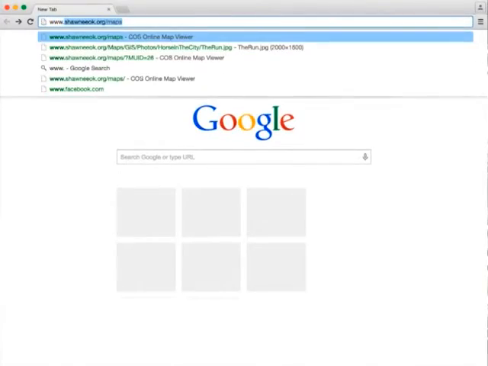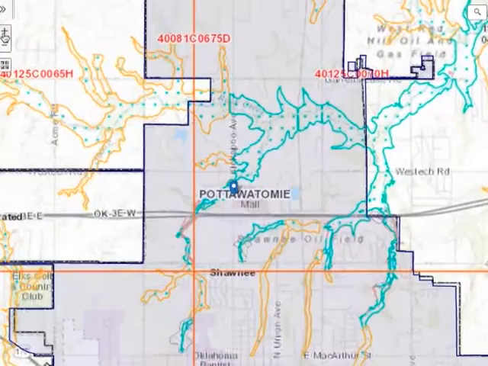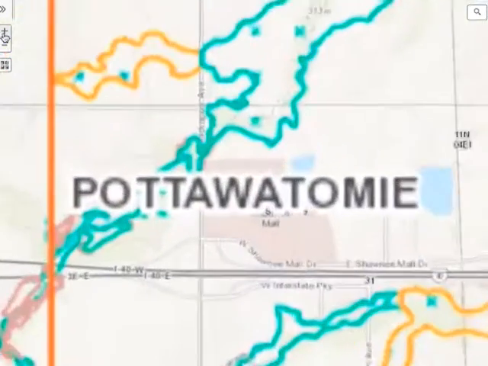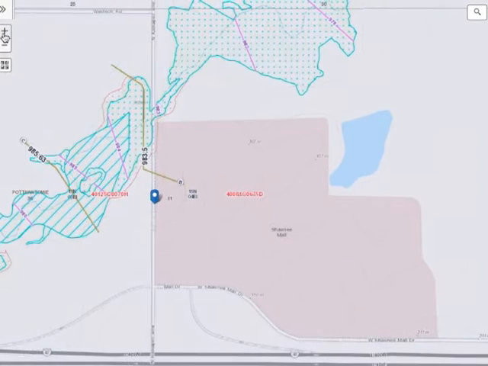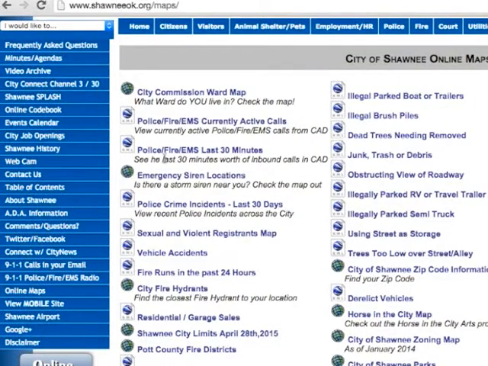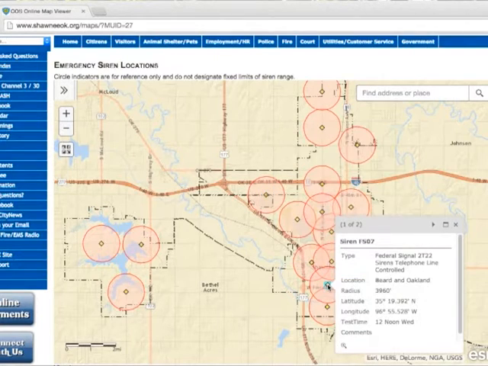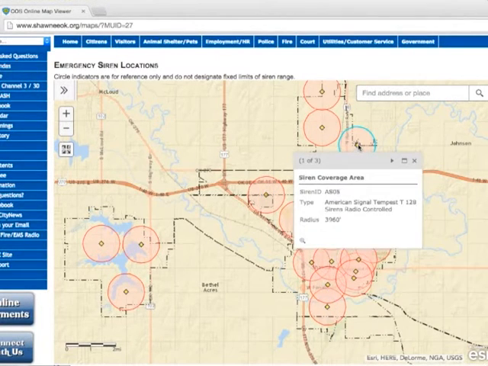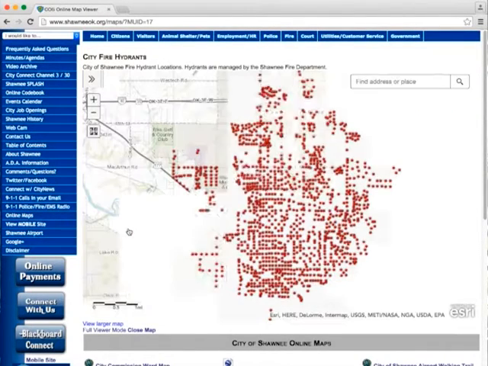Citizens can go to the City of Shawnee website right now, and there's a maps link. Within that maps link, you can find flood zone information. So if you're proposing a building, or if you're just curious what this area entails, you can find out all the information. It's really cool to set up because once you click on the individual map, it opens up within that website, and then you can type in your address in the address bar on the top right, and it will locate where you're at and where these things are relative to where you're at.